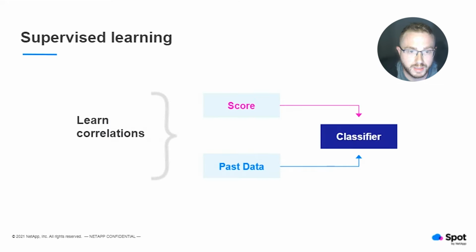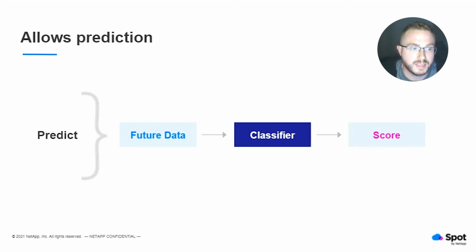What the model does is take past data and scores, and it learns correlations between the data and the scores. This is what we are doing on past data. The idea is that when we then use current data, like the current timestamp, the model can tell us the score of the future. So this is what machine learning gives us. We can now predict the likelihood of interruption in the next 30 minutes, in the next hour, and so on, because we have a model that learns the correlation between past statistics and future prediction.